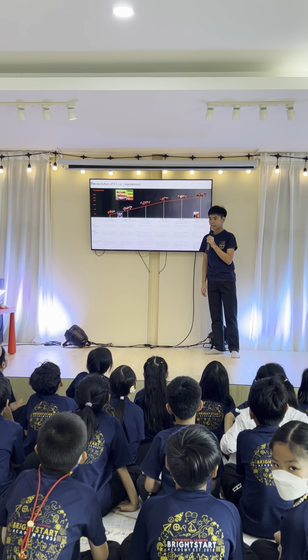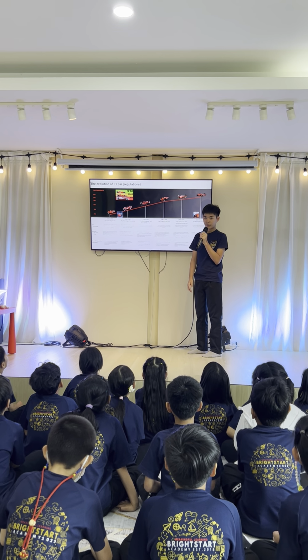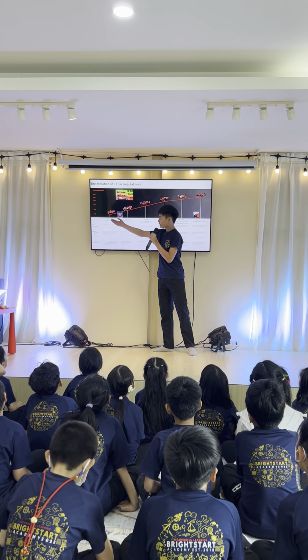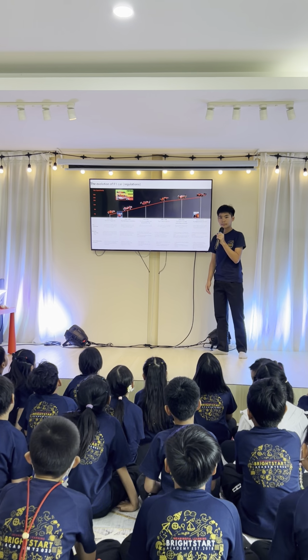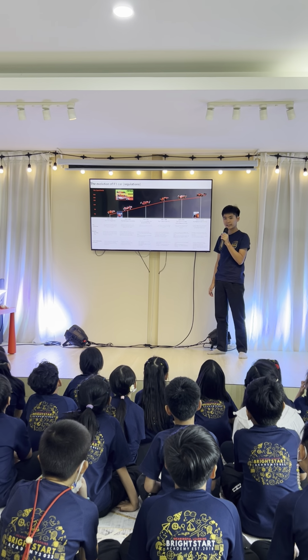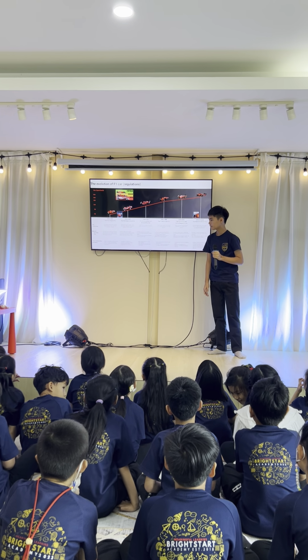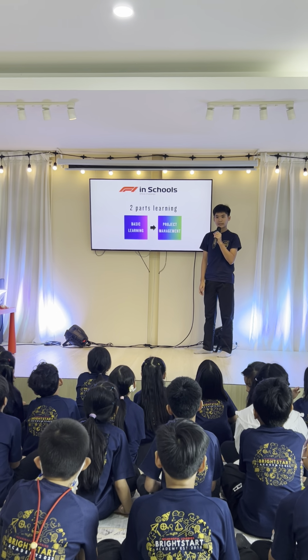Before we can get into that, we have to understand the evolution of F1 cars. As you can see, before, the cars were made from steel plates and aluminum. Now they are made from lightweight carbon fibers and titanium, which are strong. And so I took a class in F1 in schools.